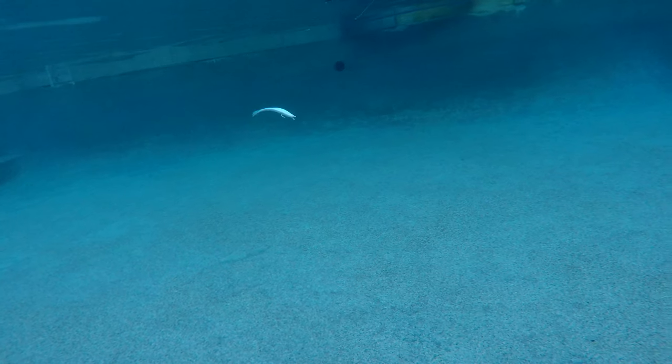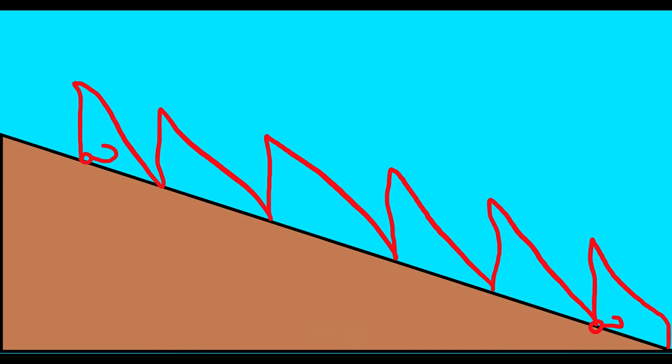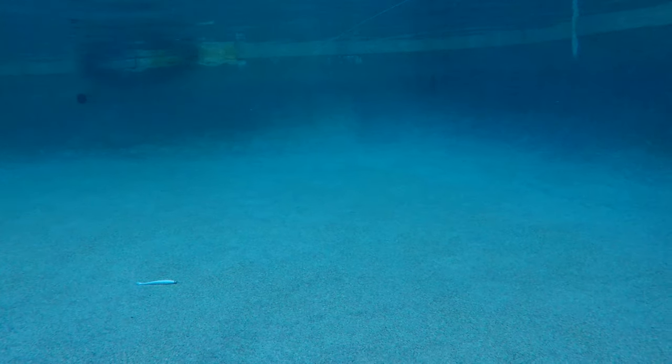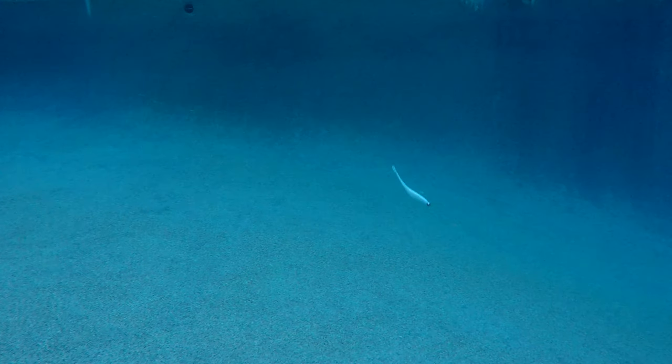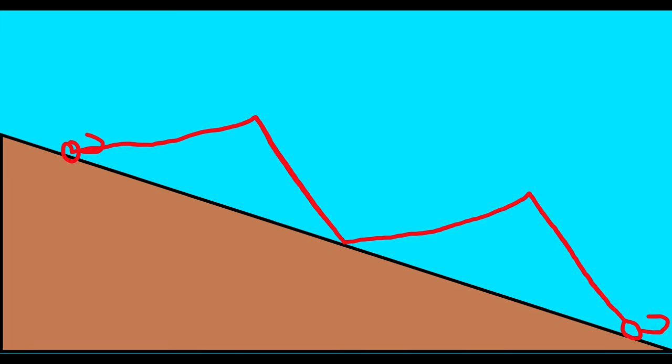Fluke will really only hit your jig while it's falling — very rarely on the way up, especially bigger fluke, they're not bluefish. On slack line you're giving them many opportunities to strike while the jig is falling, however each drop is very short in both distance and time. When you let the bait pendulum on tight line you're not getting as many repetitions, but you're lengthening both the time and distance of the drop, letting the jig swing back towards you from the apex of your jig-up position.